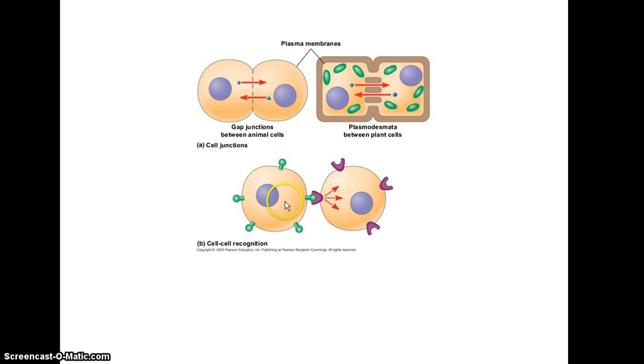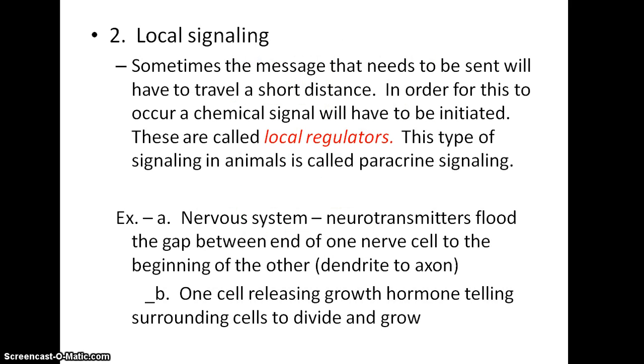Also on cell-to-cell recognition, we've got to make sure that we're sending the message to the right cell. So you will notice that the cell is able to look at that and say, hey, look, you belong to me, rather than send a message maybe to a virus cell or a bacterial cell. This goes wrong when, of course, you have autoimmune diseases and stuff like that.